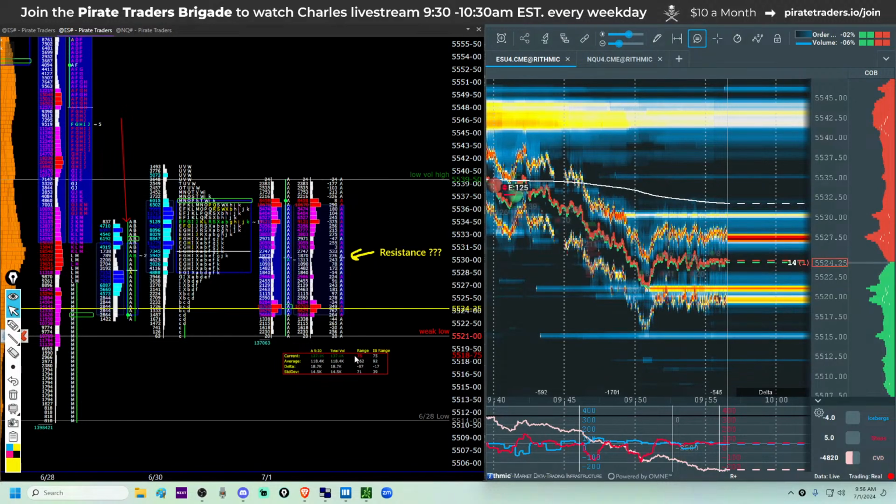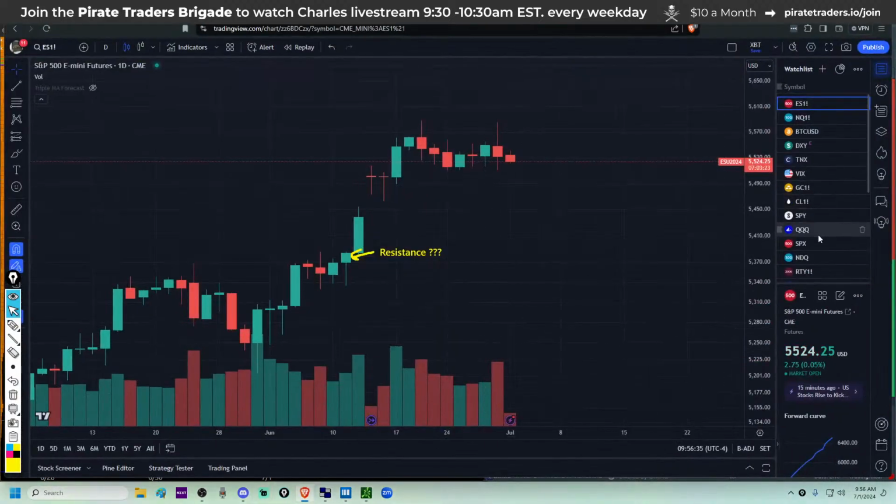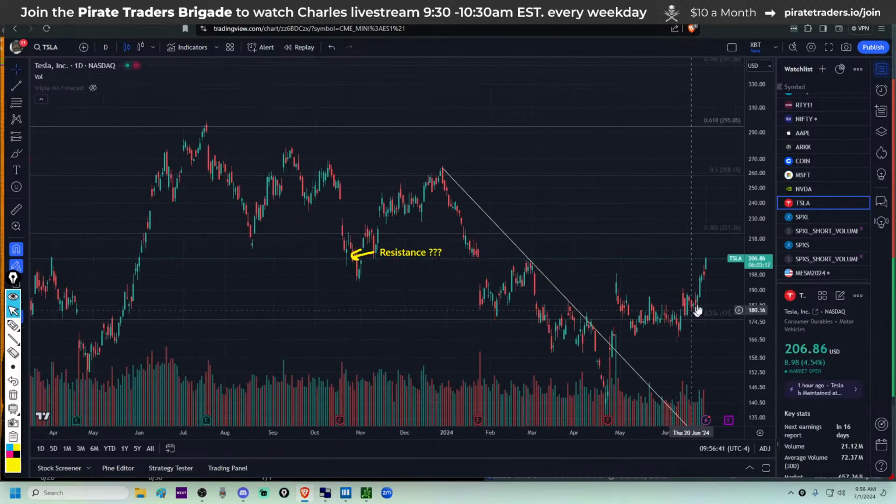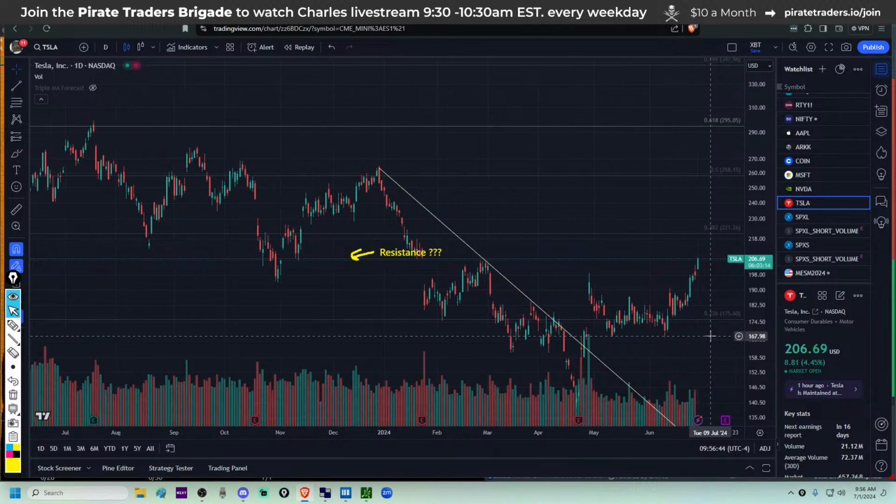Reese says Tesla is making a run for it. Ooh, but it's probably going to run out of steam soon. So yeah, Tesla did just make a breakout last week of a range, and it is in excess right now. It does have momentum to the upside, but everything in context, right? If you're looking at Tesla and thinking, where are the shorter-term buyers that stepped in during that balance? Where are they likely to take profits?